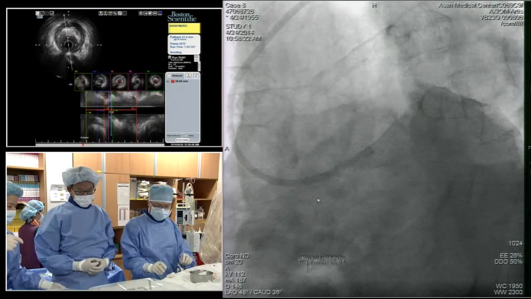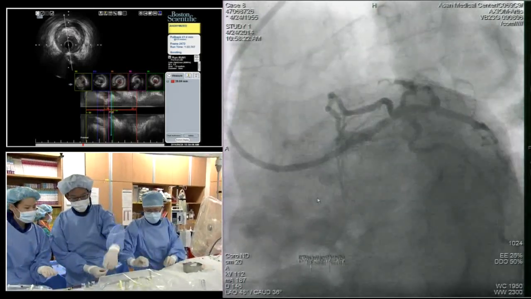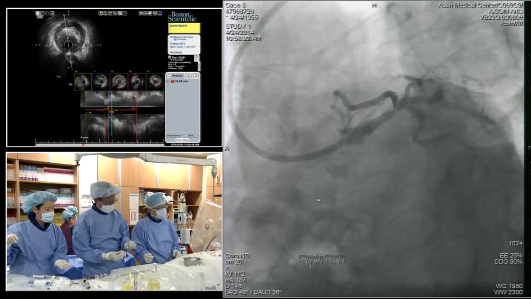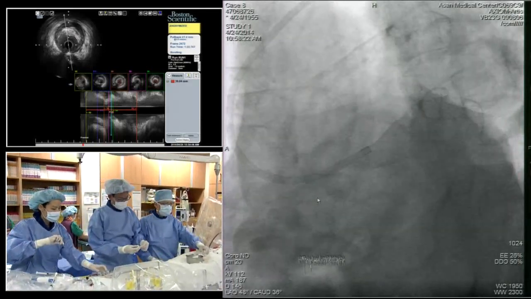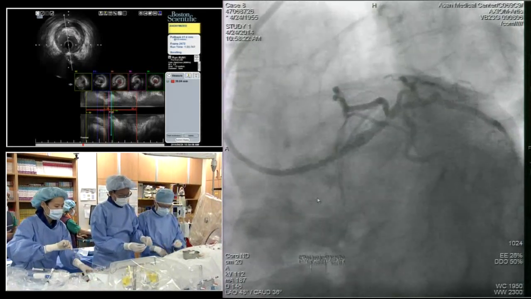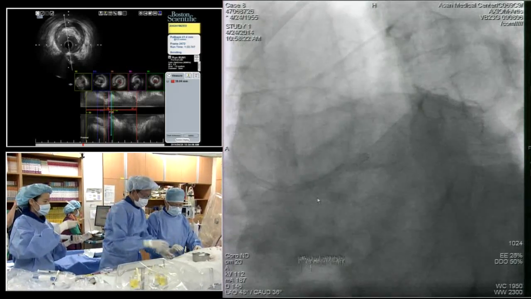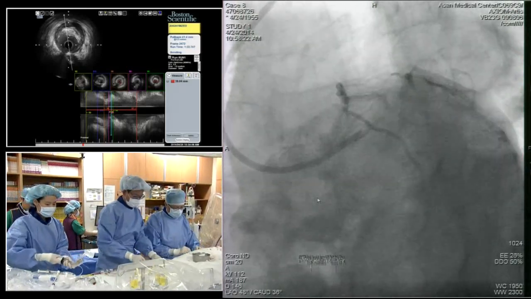Yeah, I agree. I'm not generally a fan of direct stenting, but in this case I would do it for all the reasons you suggested. It's not going to be difficult to get the stent down. You're going to be able to see it well enough. I think you'll cause less disruption of the artery. I think it makes perfect sense. And size-wise, you're going to obviously size for the LAD and then post-dilate.